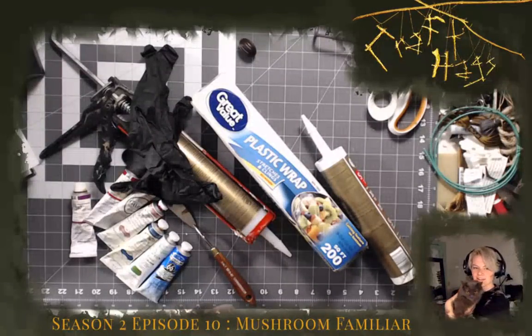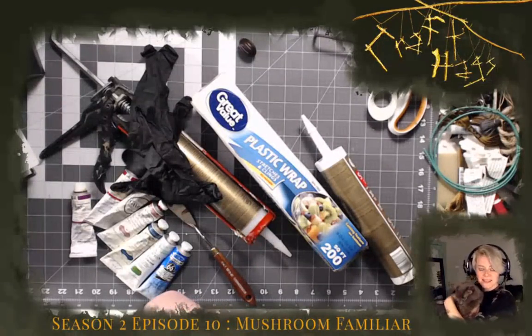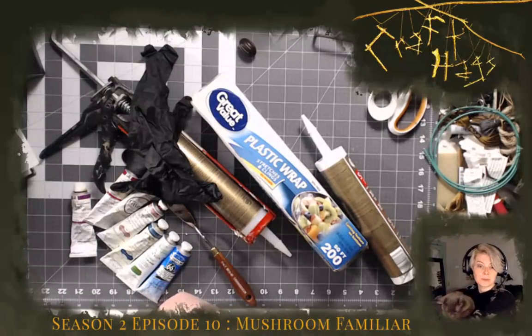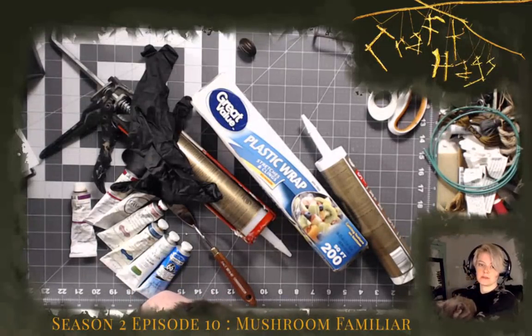I can just tell. So what we're gonna be doing today is trying to figure out how we're gonna make a small mushroom cluster that sits on my shoulder. Hopefully one of them is a little bit bigger than the rest of them, and that's gonna be the familiar.